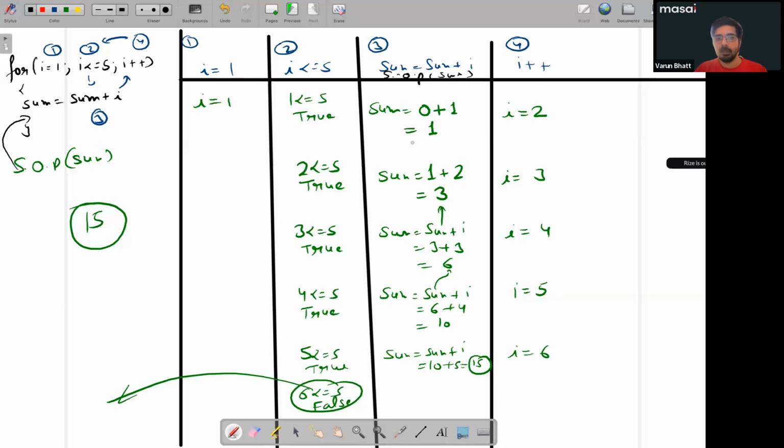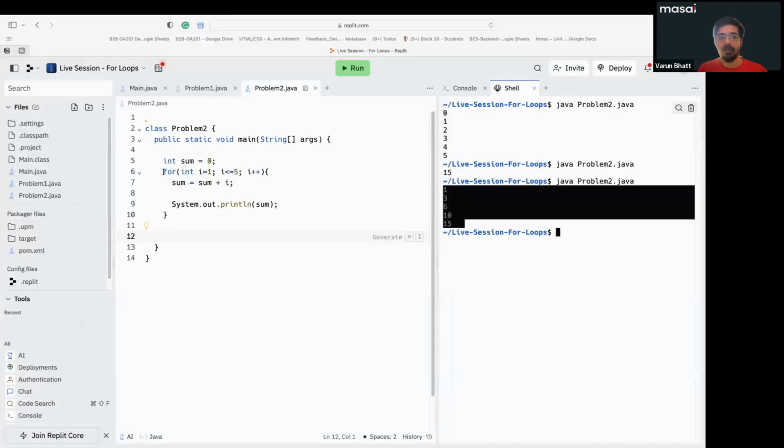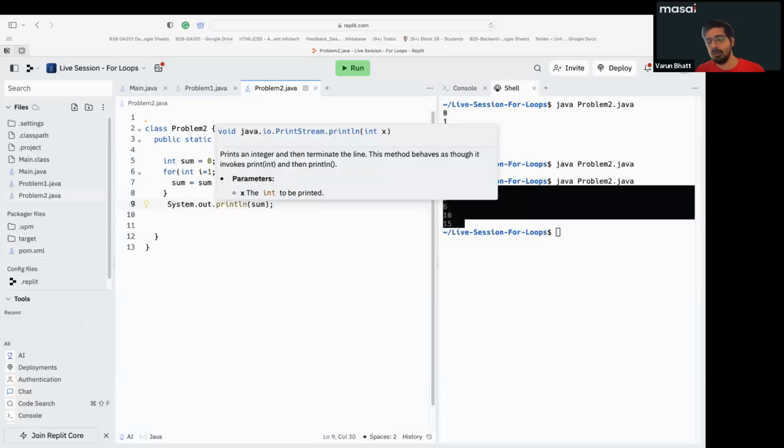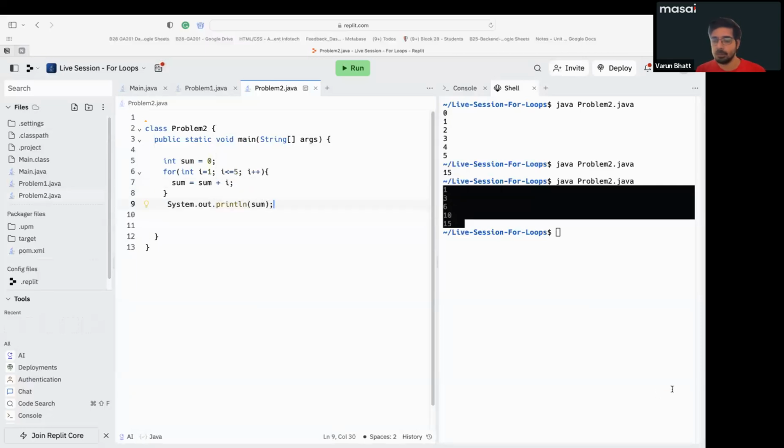That means this 1 will get printed, 3 will get printed, 6, 10, and 15 will get printed because I have put the print statement inside the for loop. So as many times as this executes, this will also execute. But if I put it outside, then it will only get executed once the loop is done. Okay, nice, Ayush, thanks.